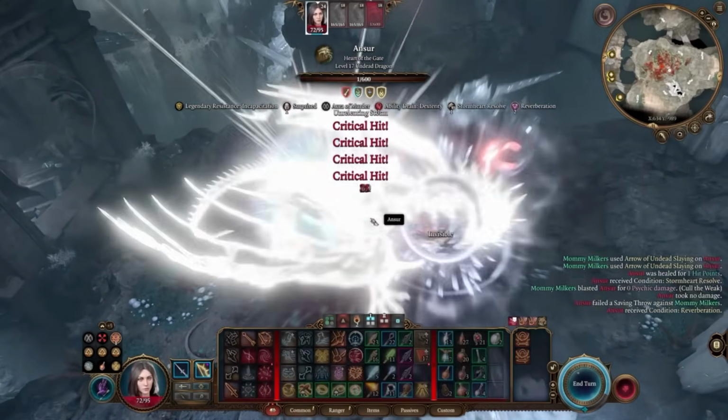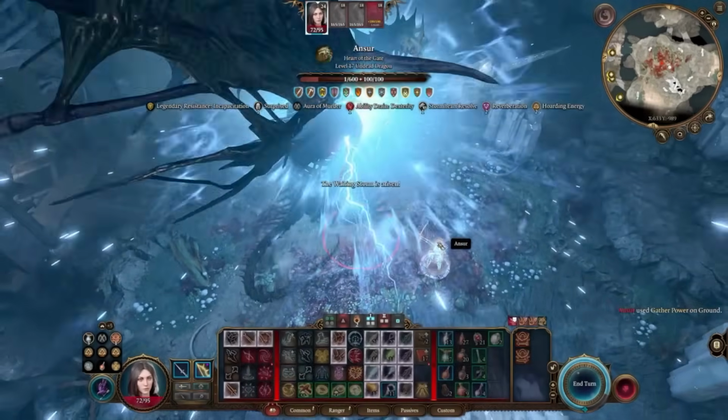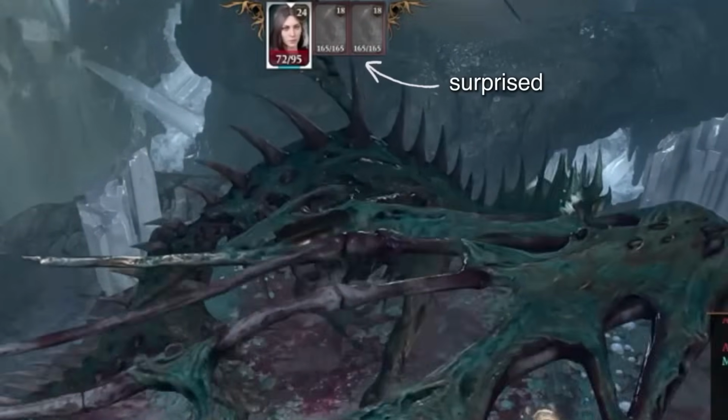If you're missing the achievement to shoot a dragon out of the sky, my build can consistently do this damage in a single turn. Do keep in mind, we still have action economy left, and this was a surprise round, meaning we actually had another turn for free after this round.